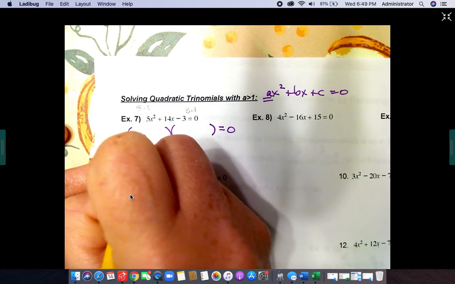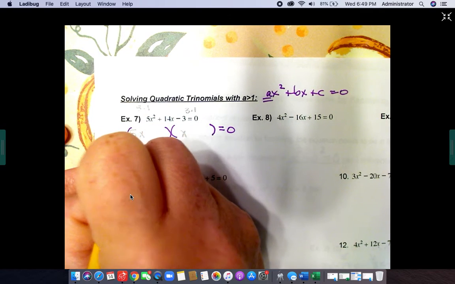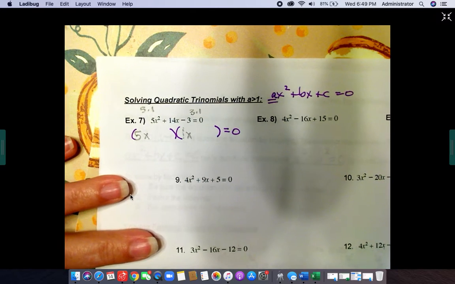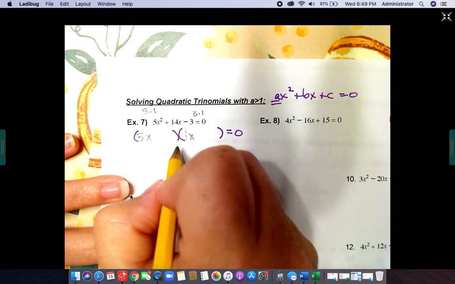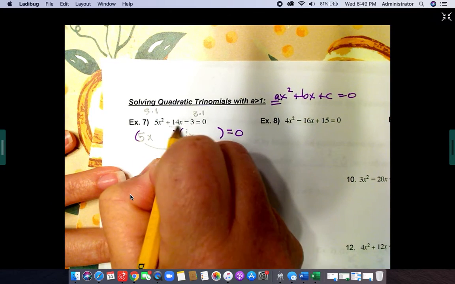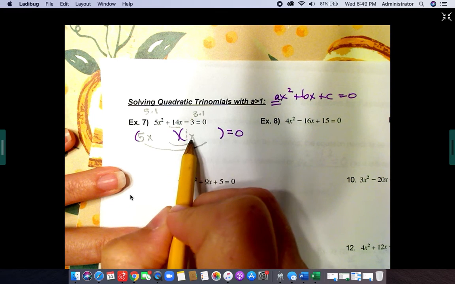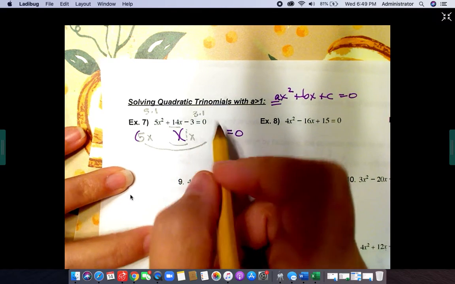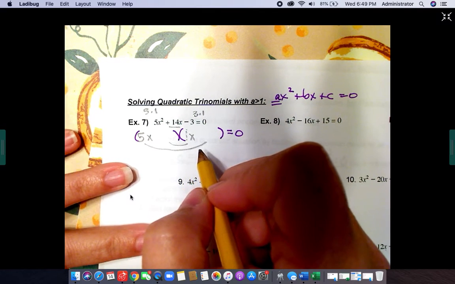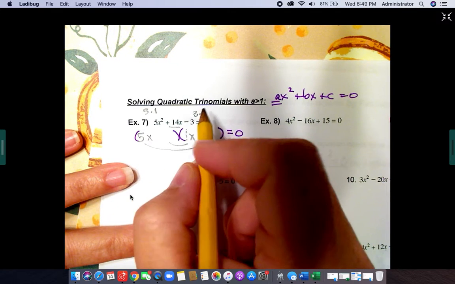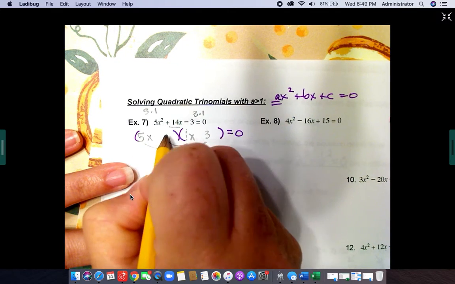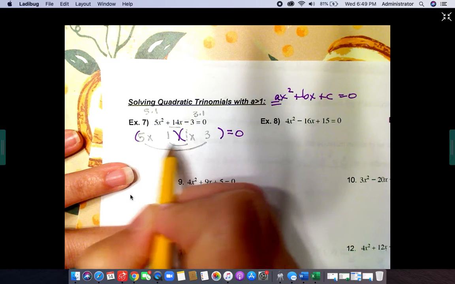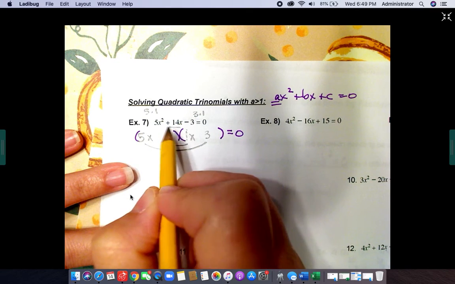So remember, we always put x and x, and if it's 5 and 1, rather, we're going to have 5x and an understood 1x. I'm just going to make a dotted one. Normally you wouldn't put the 1 there, but I just want you to see that we are using it. And our job is to make our inner and outer terms come out to give us a 14x. So I have to place the 3 and the 1 appropriately so that I get inner and outer of 14x. So if you got good at this when we did our unit on factoring, then you would know that the 3 needs to go back here and the 1 here. Because your brain goes, oh, that's 15x and 1x, and I can make 15x and 1x equal 14.